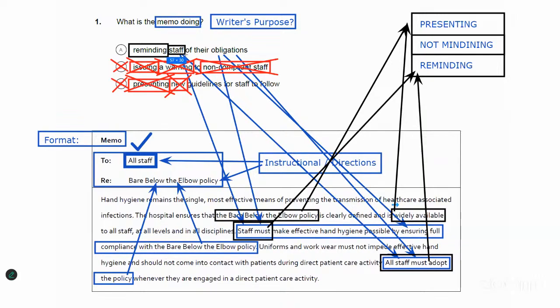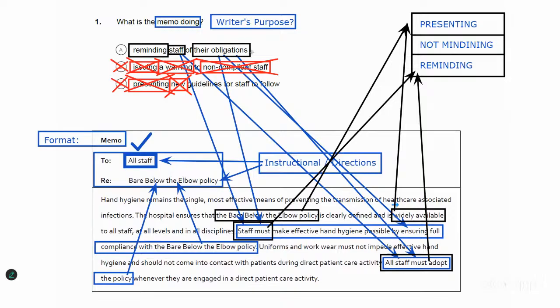Remind means mind again. First you made them know, but people are not reading and following. So you are reminding. People are not minding, so you are reminding. You have given, it is widely available, you have presented, but people are not minding, so you are reminding as a memo. Earlier you gave a policy, now you are sending a memo to enforce the policy. Memo is a serious version of the policy. Remember that. So now, issuing a warning to non-compliant staff.